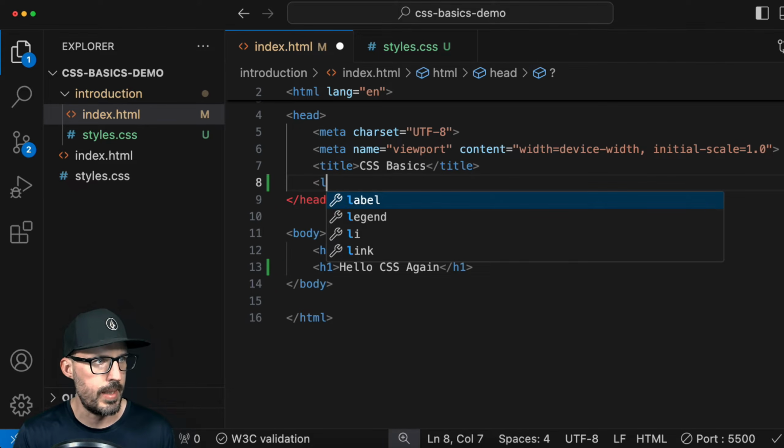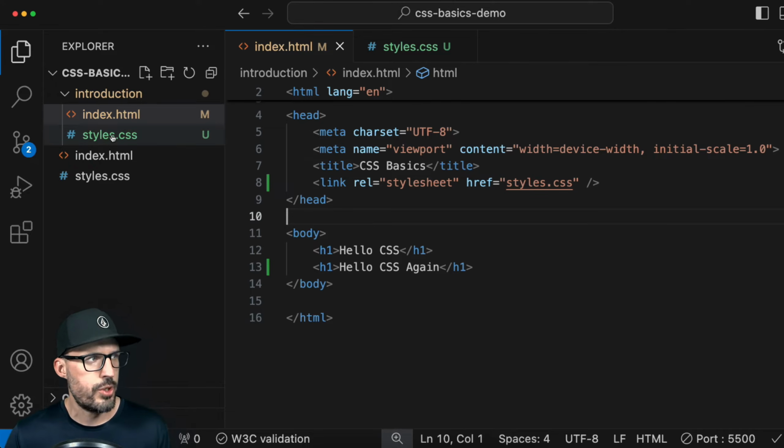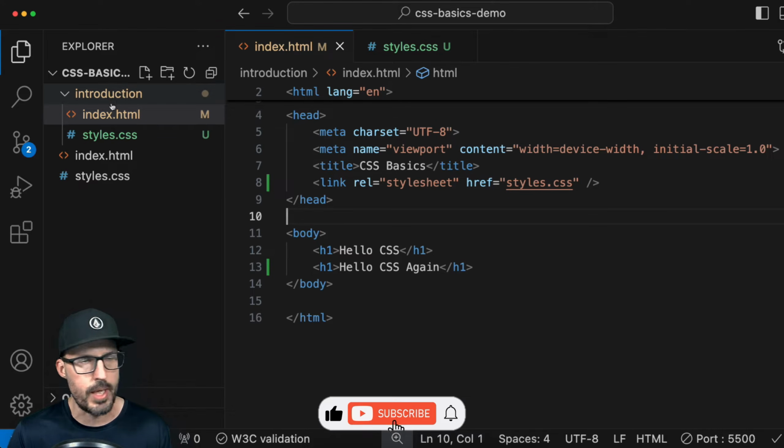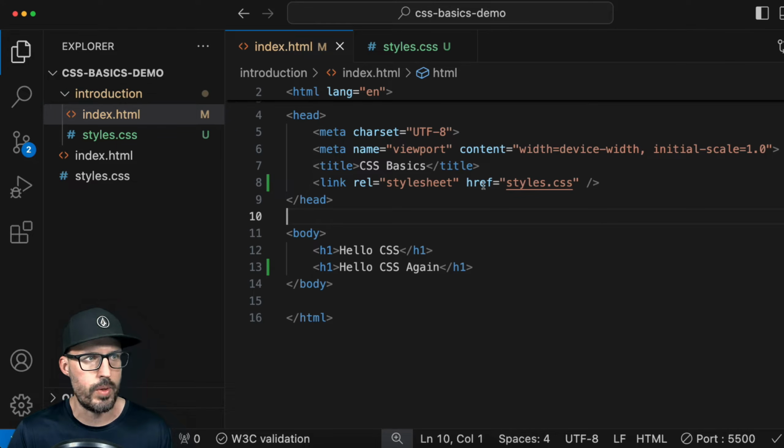And then what we need to do here is go ahead and add a link to that style sheet, which we can do using the link, and that needs a rel equals stylesheet attribute, along with the href, which is the location of the style sheet, which in this case is going to be styles.css. All right, we'll go ahead and close that off. And if you look at my structure here, I have a separate index and a separate styles.css that we're going to be using in just a few minutes to look at some more advanced styling scenarios. In this case, these are inside of this introduction folder. And so when I link to my style sheet, since it's in the same folder, I reference it at the same path. All right, so I'm gonna go ahead and save this here.